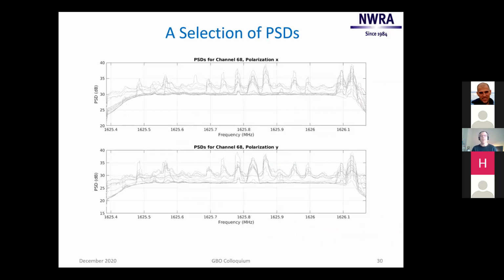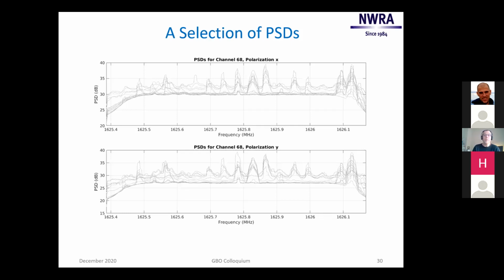So let's just look at some PSDs. There's a polarization X and polarization Y for each one. I didn't pay too much attention to exactly what that means, but I'm carrying them around here for your benefit. So this happens to be channel 68. The reason why there's multiple traces on each of these is because I'm overlaying the PSD estimates for each block. So this is one of the channels, it happens to be channel 68, centered at something like 1625 megahertz, and it's all of the blocks.